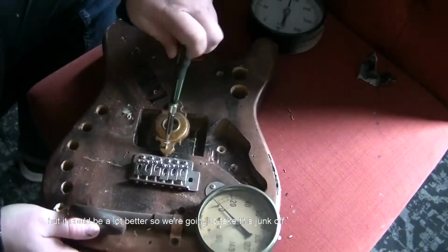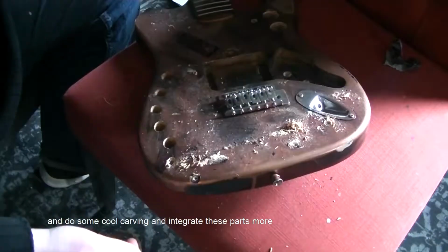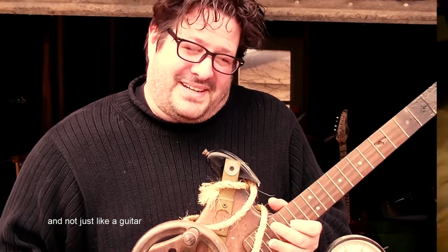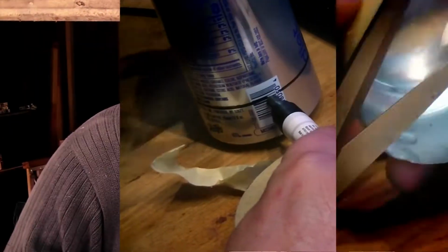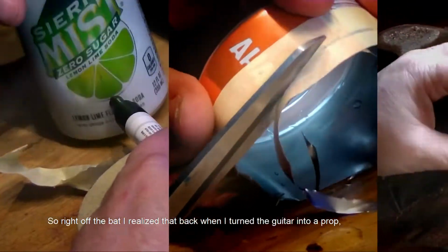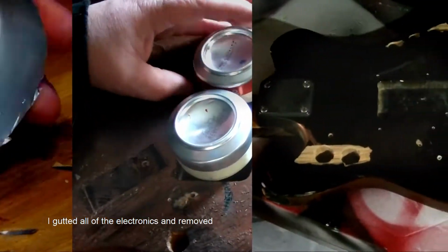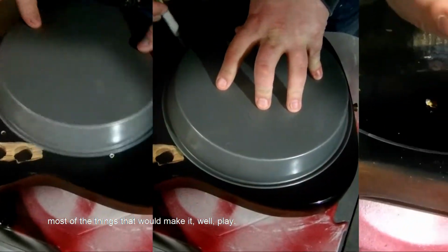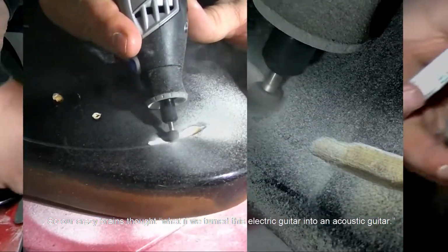So we're going to take this junk off and do some cool carving and integrate these parts more so it actually looks mechanical and not just like a guitar with junk screwed onto it. Right off the bat, I realized that back when I turned this guitar into a prop, I gutted all of the electronics and removed most of the things that would make it, well, play. So our crazy brains thought, what if we turn this electric guitar into an acoustic guitar?